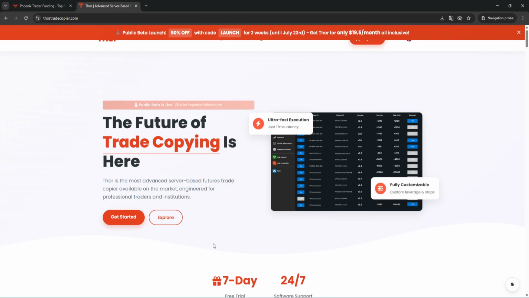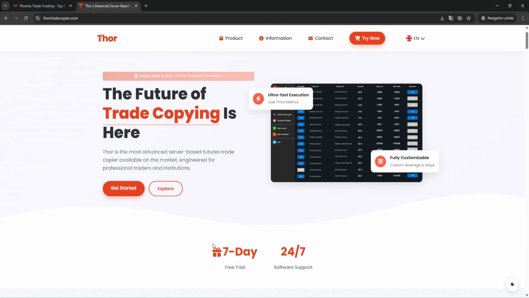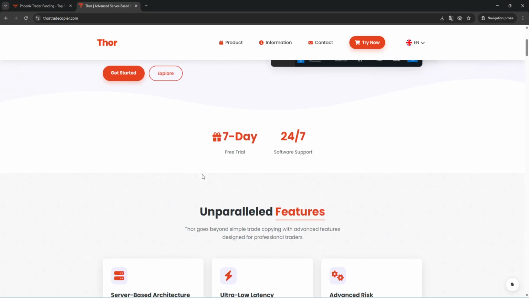This allows us to have some extremely cool features, like being able to share your connections with other people that have Thor. We'll do that in a moment, but running on a server with a client interface brings the advantages of both worlds, and I'm really looking forward to presenting that to you.